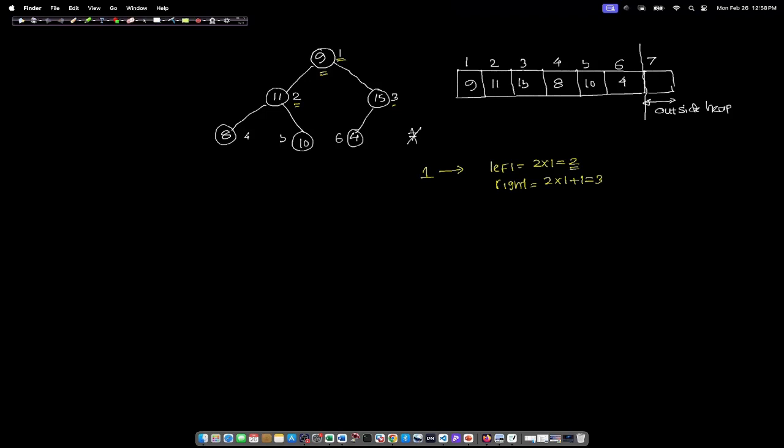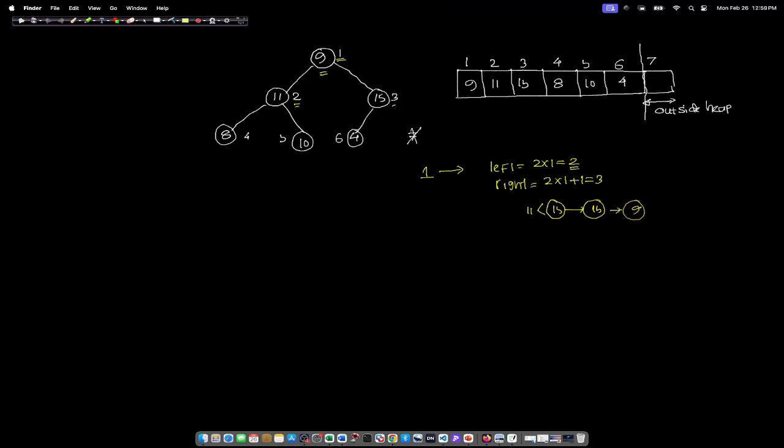So we need to now compare the left and right children. Here 11 and 15 are the left and right children of 9. 11 is smaller than 15, that is, 15 is greater than 11. That's why we need to exchange element 15 with element 9.